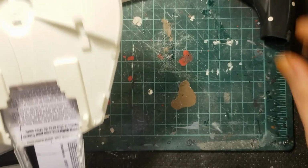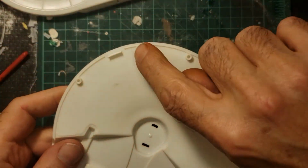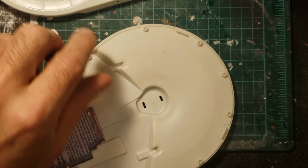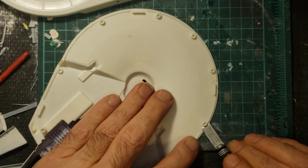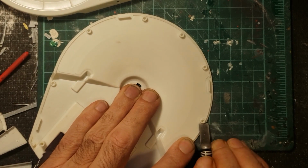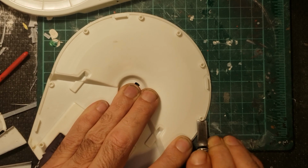Okay, got the top of the saucer section here. Another thing that's going to be in the way of my windows are these rings here. So I'm going to get rid of those. I'm just going to try to shave them off away from the direction of my fingers.